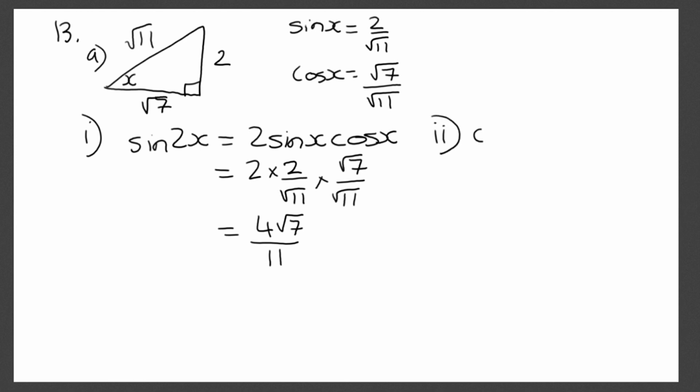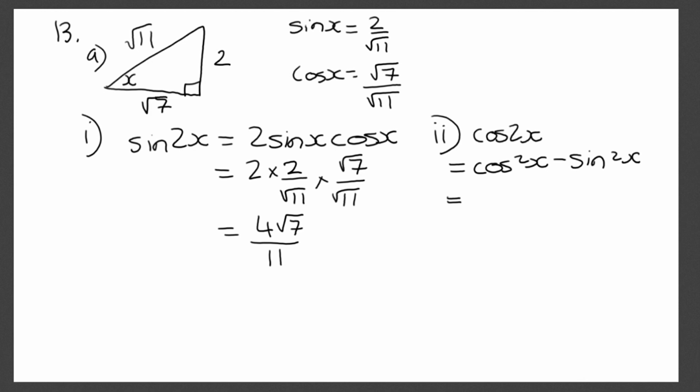Cos 2x. This is the only time I would use the first formula, which is cos squared x minus sine squared x. Normally we use the second or third when we're replacing it, depending on what the other terms are in an equation. Anyway, I would use cos squared minus sine squared here, but you can use any of the three, so it doesn't matter which one you've used.